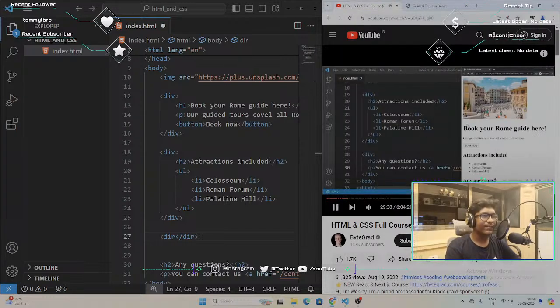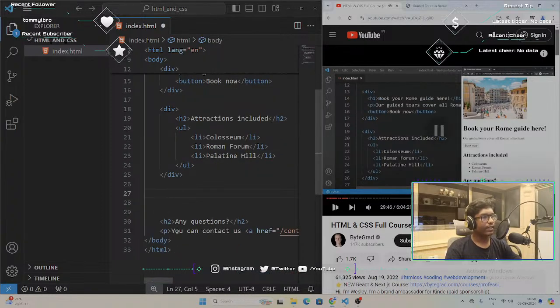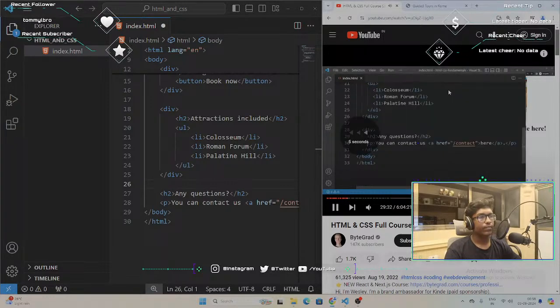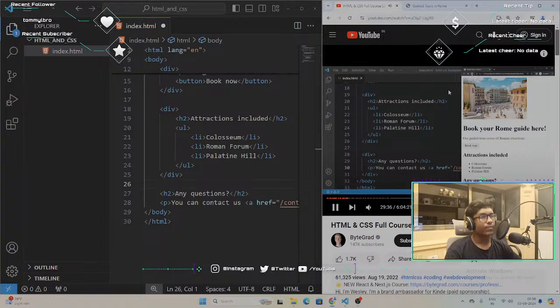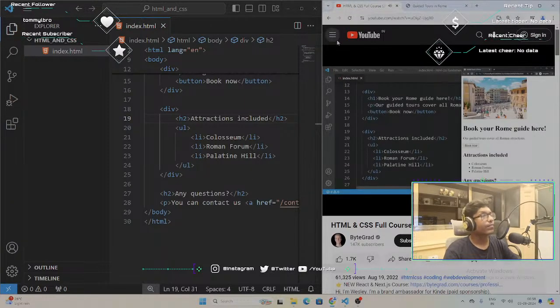All right, let's continue. Nothing changed, right? So this doesn't change anything. It's just for styling that we have some additional markup here to distinguish between the different sections. I don't need to put this between the tag for different sections. And that will become more clear once we start working with CSS. You do this and save the file and go back and refresh. Nothing changed, right? So this doesn't change anything. It's just for styling that we have some additional markup here to distinguish between the different sections. And that will become more clear once we start working with CSS.